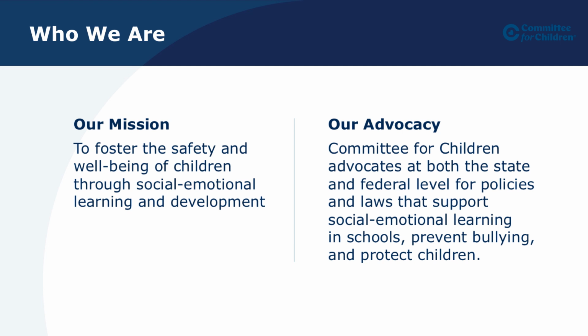We were chartered in 1979 to help victims of child sexual abuse, and since then we've championed the cause of advancing the safety and well-being of children through advocacy, leadership in the field, and our well-known social emotional learning and child safety programs. We advocate at both the state and federal level for policies and laws that support social emotional learning in schools, as well as prevent bullying and protect children. We are really thinking of ourselves as pioneers, leading the field with our uniquely comprehensive approach and connecting experts who share experiences and research to work toward continual improvement.